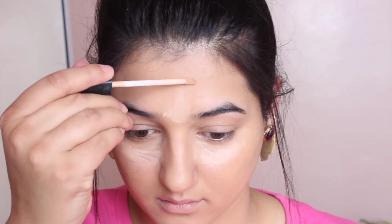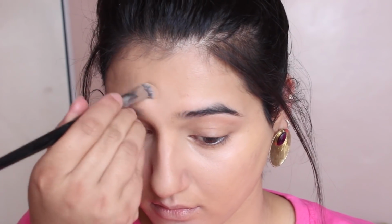Next, I will highlight my face, and I will use Maybelline Fit Me in the shade 10. I'm gonna apply this concealer under my eyes, on the center of my forehead, on the bridge of my nose, over my lip, on my cupid's bow, and on my chin. And with a PAC 206 brush, I will just blend it all away. The reason why I like to use a smaller brush is because I just want more precision. Because it's a wedding, I just want full coverage, and I just want to be precise in everything.